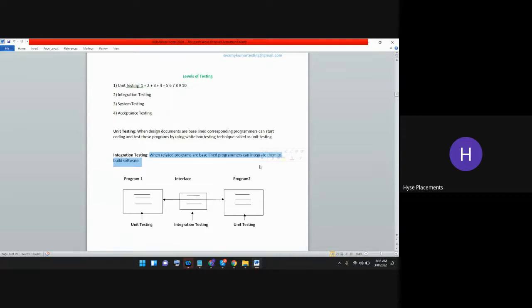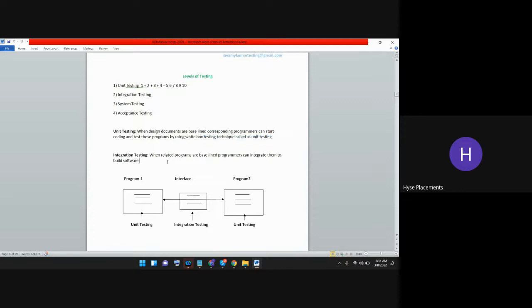Your answer should be perfect. What is unit testing? When design documents are baselined. What is the meaning of baseline? Everything is finalized, everything is stable. Corresponding programmers can start coding and test those programs by using white box testing techniques, called unit testing.